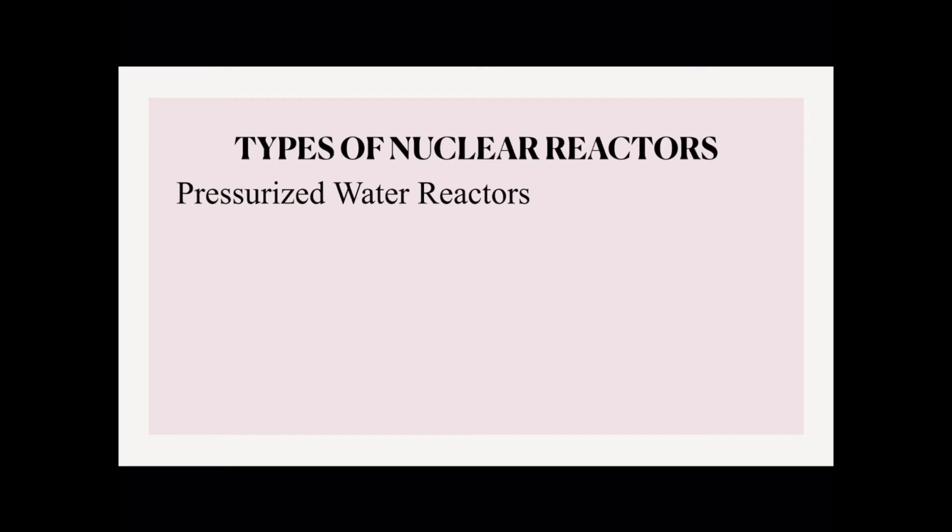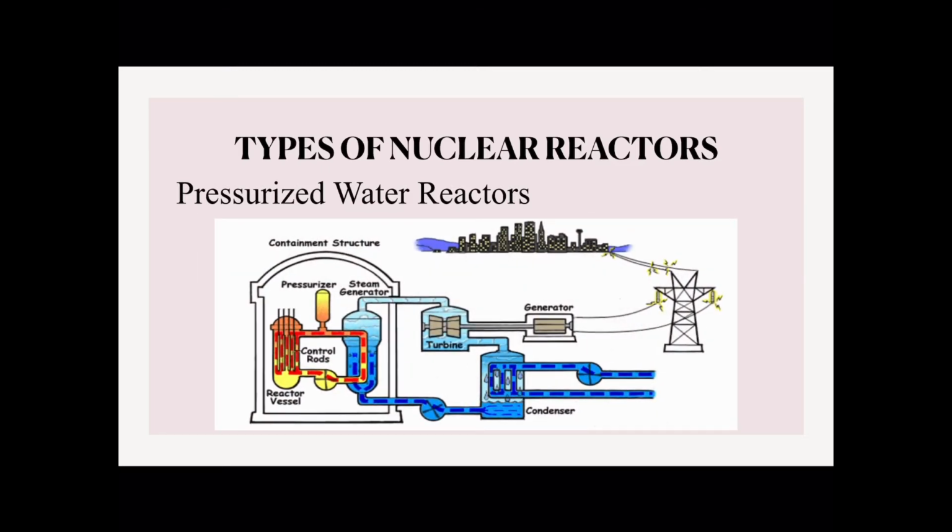The PWRs, or the pressurized water reactors, are a type of nuclear reactor that creates nuclear power. Water is pumped under high pressure to the reactor core. The heated water carries heat to the steam generator, where it vaporizes the water in a secondary loop, producing steam. The steam line then directs to the main turbine that causes the generator to turn, which produces electricity.